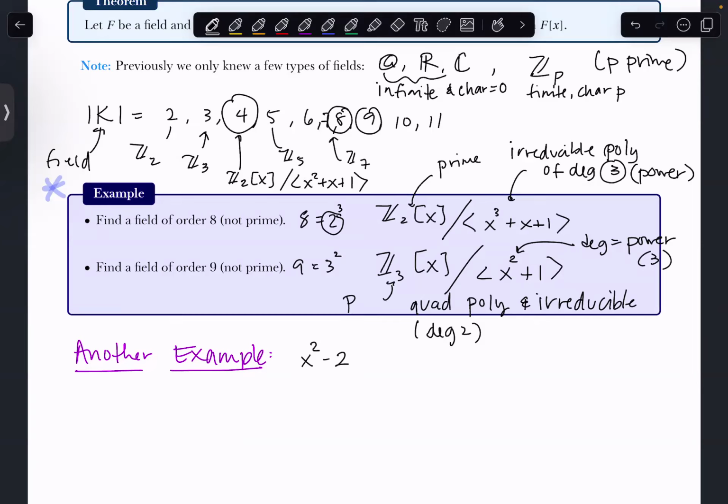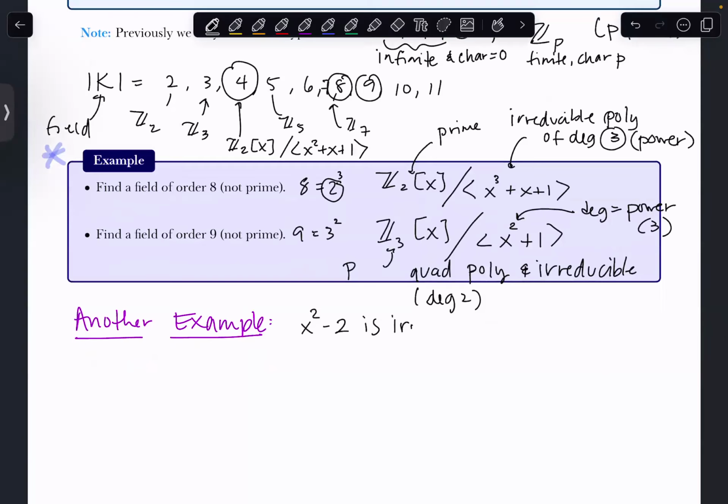Q is a field, and so if I don't have any roots in my rational numbers, immediately I know it's irreducible because it's degree 2, and I have my rational root test. My rational root test tells me the only possibilities I'll have are plus or minus 2 and plus or minus 1. Plug those in, and immediately I know I don't have any roots inside my rationals. So there's ways to kind of connect all these ideas to make sure that we can fully prove that this is irreducible over the rationals.